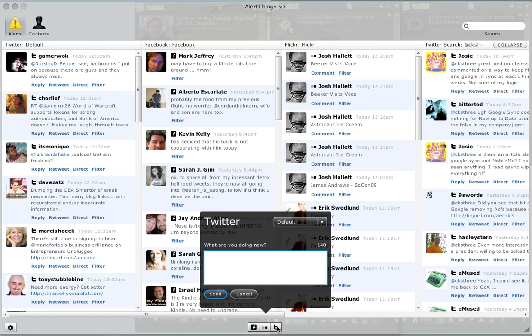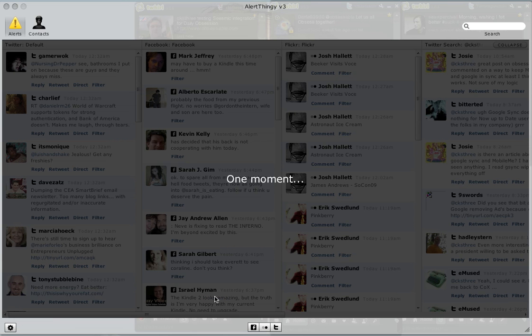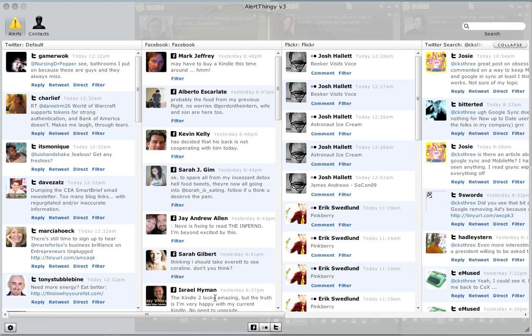So if I want to Twitter here, say showing Alert Thingy, Daily Obsession, and it says one moment. And this is my big gripe about Alert Thingy, is it has a lot of one moments and loading and just a second and freezing and crashing like it did earlier in the video. So it's got a lot of cool features, but it's a little clunky. For me anyway, but I'm kind of overloading it because I'm a heavy user. So you might want to check it out. It might work fine for you.